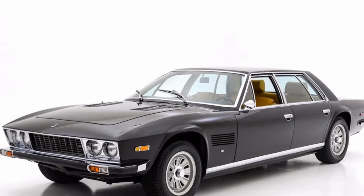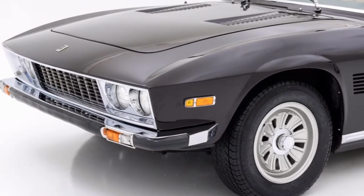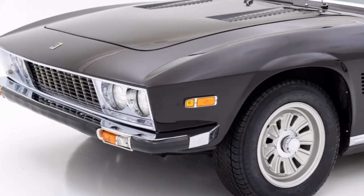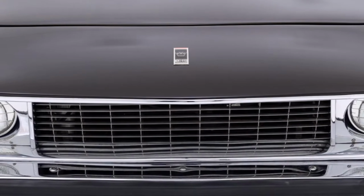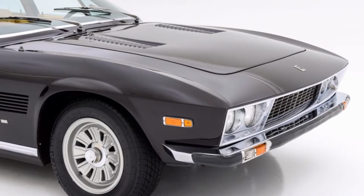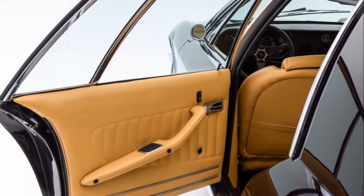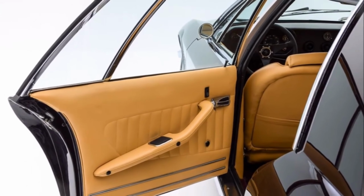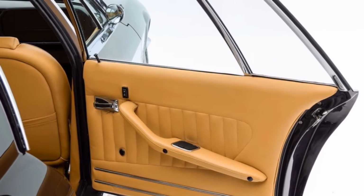Produced from 1971 to 1976, the 375/4 sold around 30 units. Its customers included not only wealthy Europeans, but also Americans and sheikhs from the Middle East. Monteverdi cars of the early 1970s were incredibly fast, comfortable, and luxurious. However, their Achilles heel was the poor quality of the bodies, which were manufactured in Italy at Fisore's facilities.